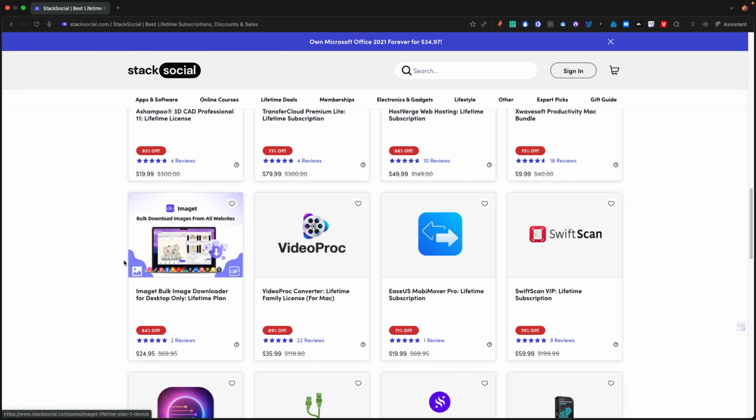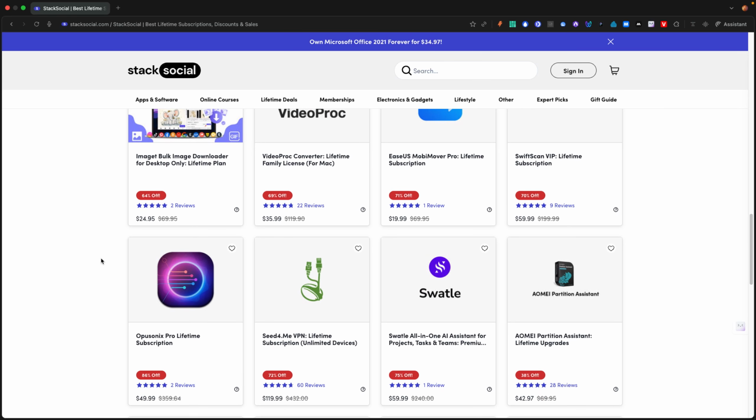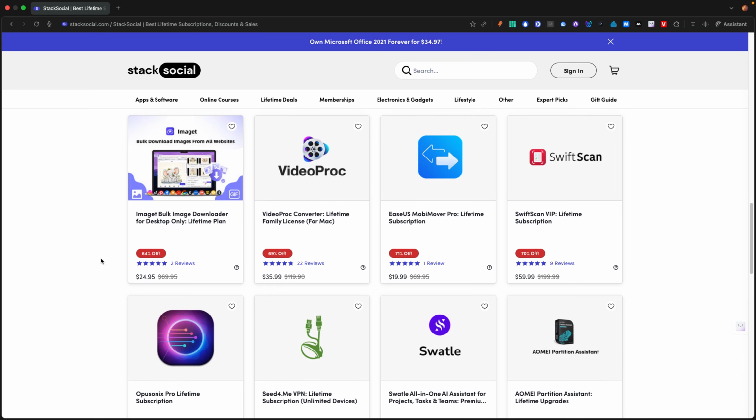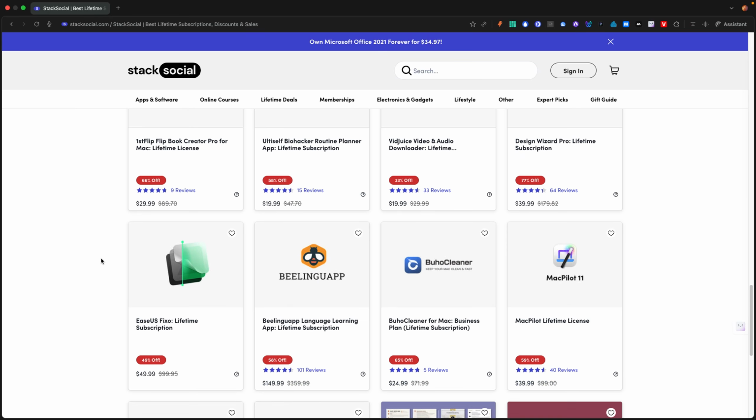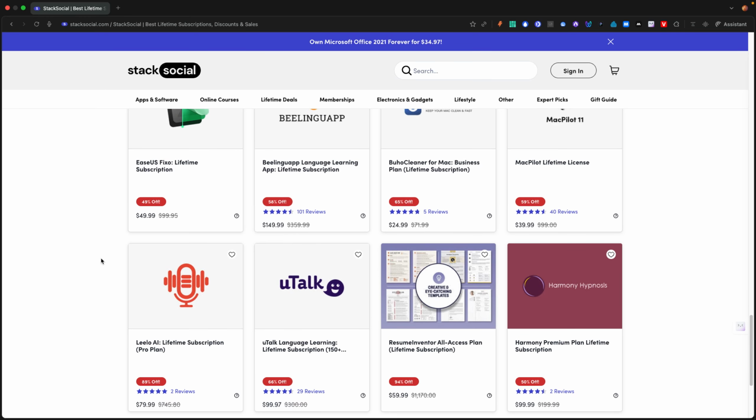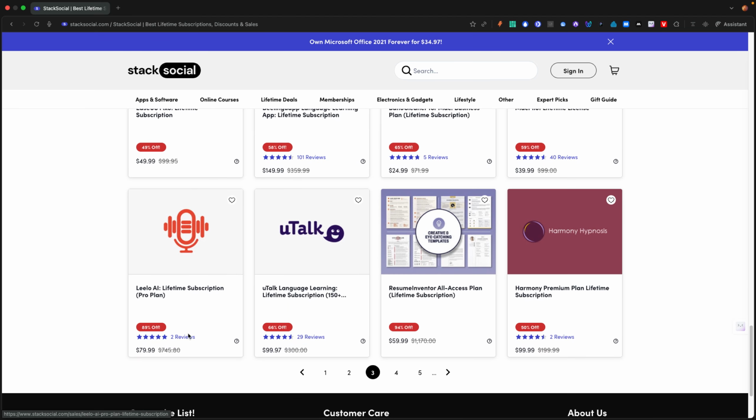I've seen this on other lifetime deal websites. So some of these companies or tools you may find on more than one platform. If you miss out on one of these tools, it's always a good idea to check and see if they're available on another platform.